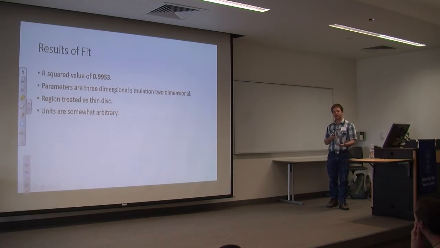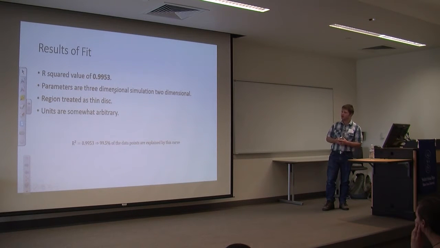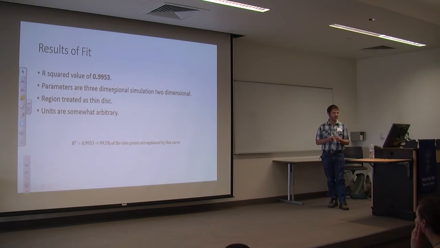I give some units here that are the kind of standard units used, but really I could say that the value of 1 in the simulation is 1 angstrom, which is a bond radius for an atom, or I could say that it's a kilometer, and these are like these massive particles. It doesn't really matter. What we're really looking at is the behavior. So the R-squared value of 0.9953 basically tells us that 99.5% of the data points that came from the simulation can be explained by that van der Waals equation of state.